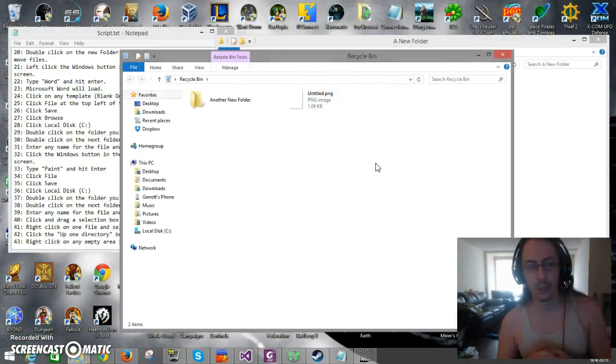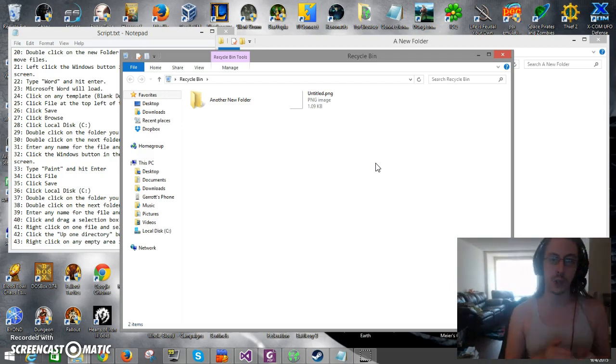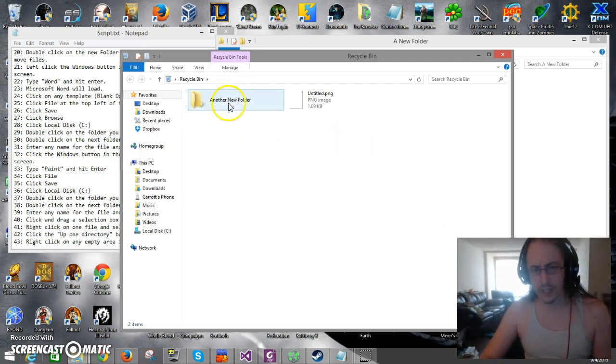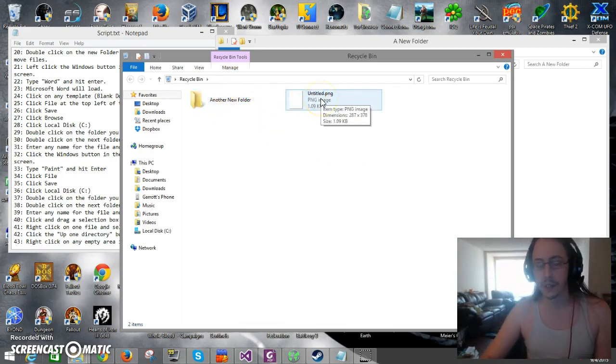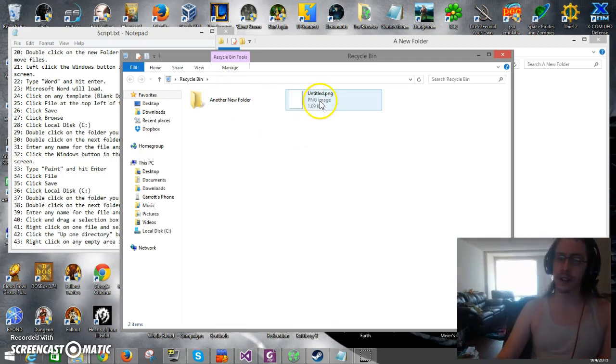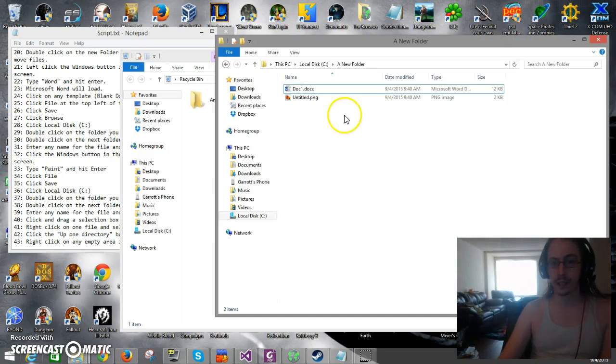If you have a piece of software named Recycler or something, Windows 8 should still open the recycle bin because I believe it prioritizes system applications over third-party applications like WinRAR or Recyclotron 3000 or whatever programs you might have installed. Here we can see our really dead and deleted folder and our really dead and deleted PNG file. We just want to right-click on the untitled.png and click on Restore. And that's a wrap.